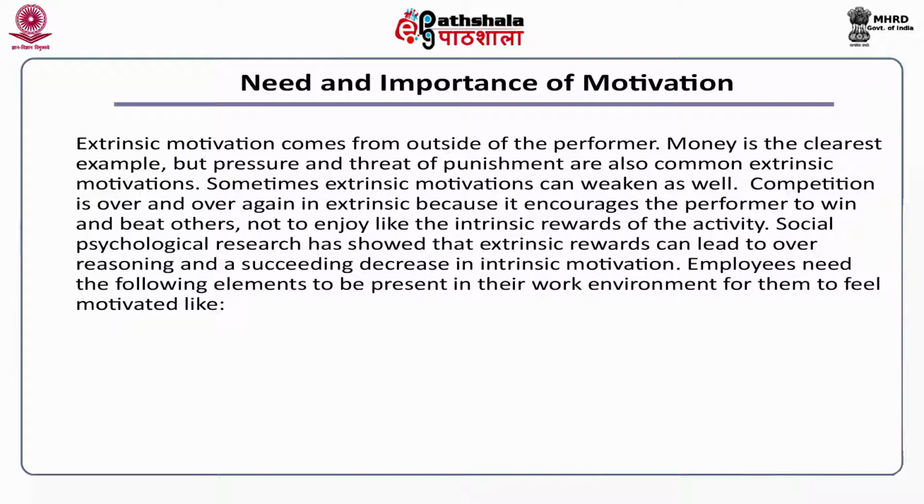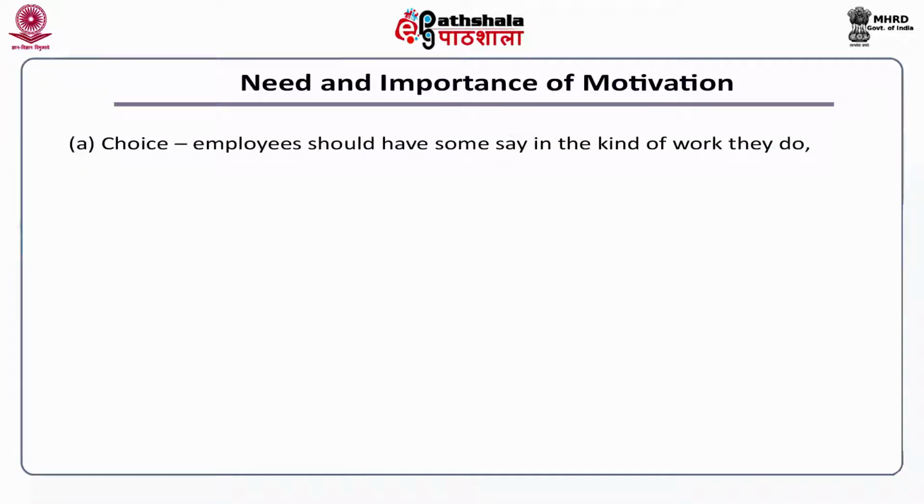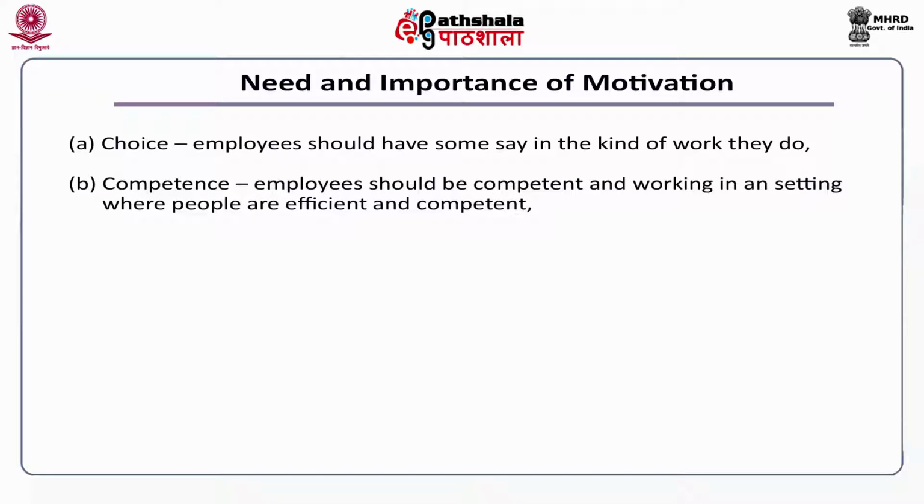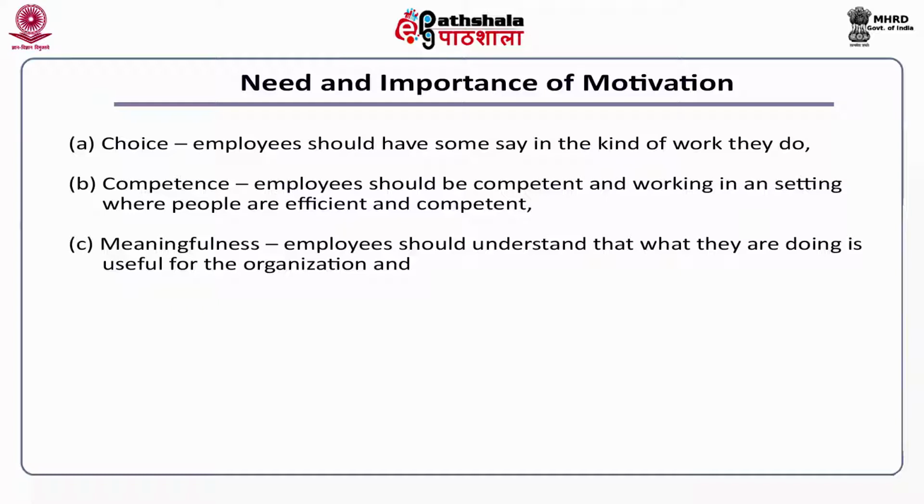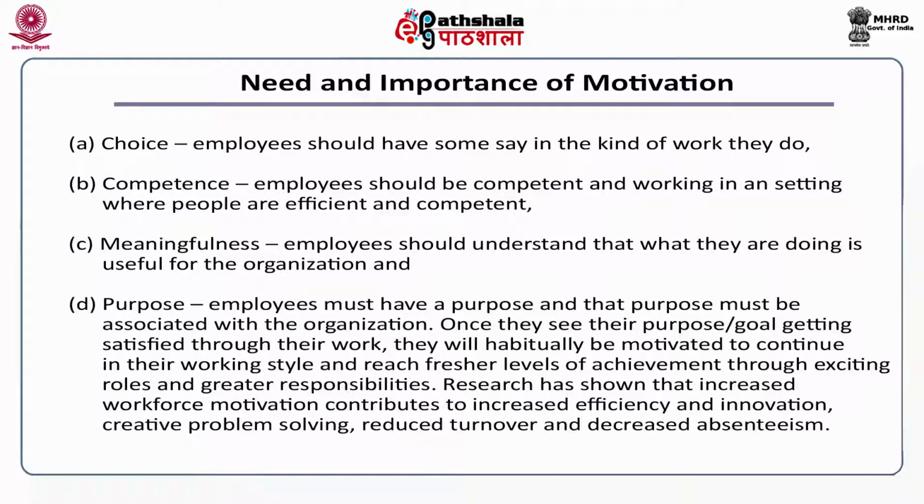Employees need the following elements to be present in their work environment for them to feel motivated. A. Choice. Employees should have some say in the kind of work they do. B. Competence. Employees should be competent and working in a setting where people are efficient and competent. C. Meaningfulness. Employees should understand that what they are doing is useful for the organization. And D. Purpose. Employees must have a purpose, and that purpose must be associated with the organization.